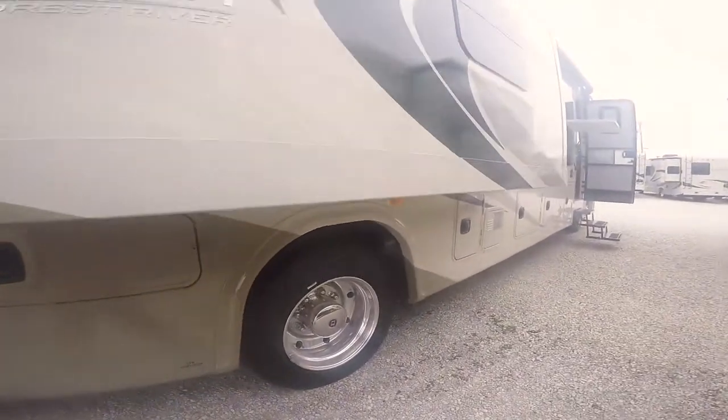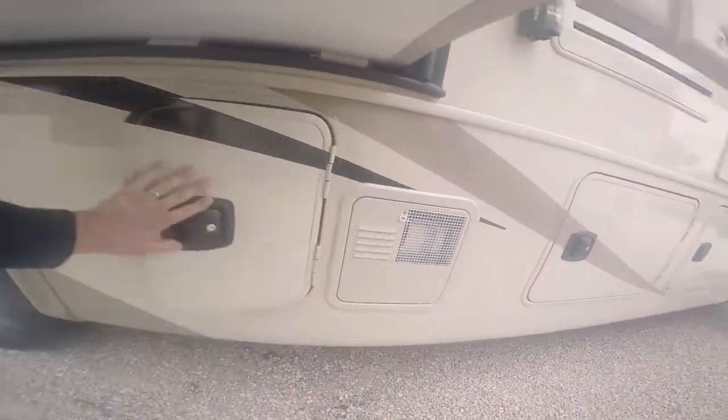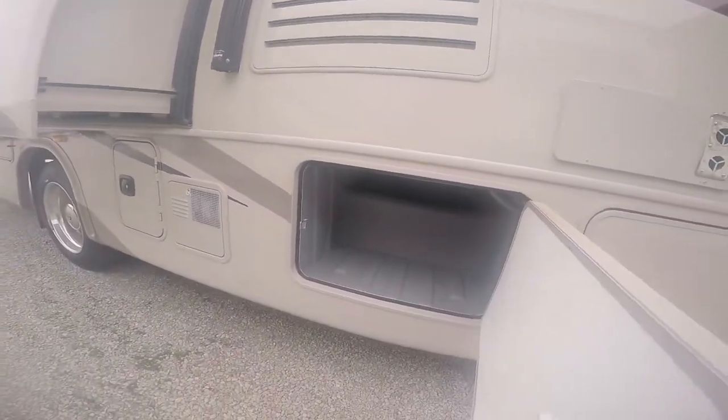Dual pump systems for both bathrooms so you don't lose the pressure. There's your other water heater, access to the bypass on it, and I think there's a power inverter in there as well. These are all rotocast — not going to rot out — and they also have one-way drains in there so you can rinse them out, plus lights in there as well.